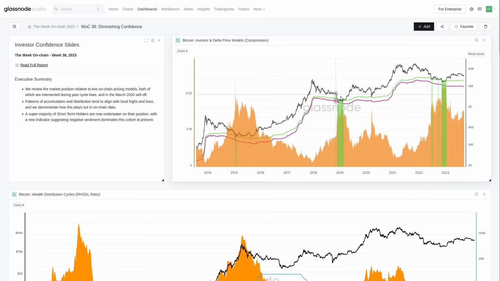The 2018 bear market was brutal. The 2022 bear market was brutal. So what's happening there is that the average price, the technical side of that equation, the delta cap, starts to expand. We get this expansion because the technical bearishness of price action starts to overwhelm and cause this divergence.